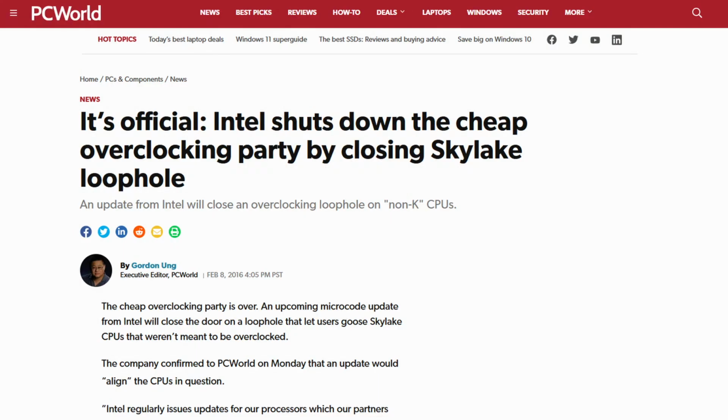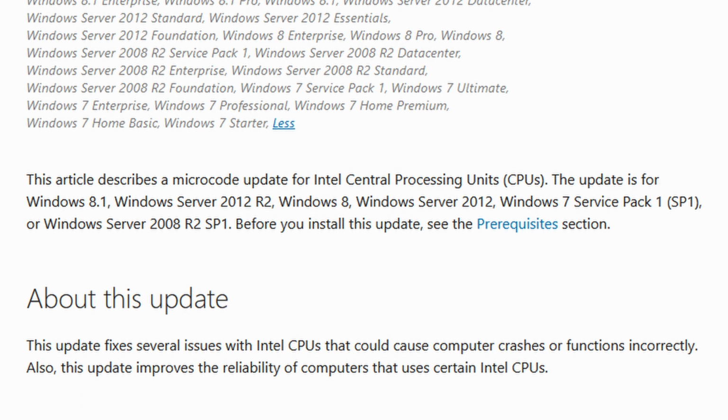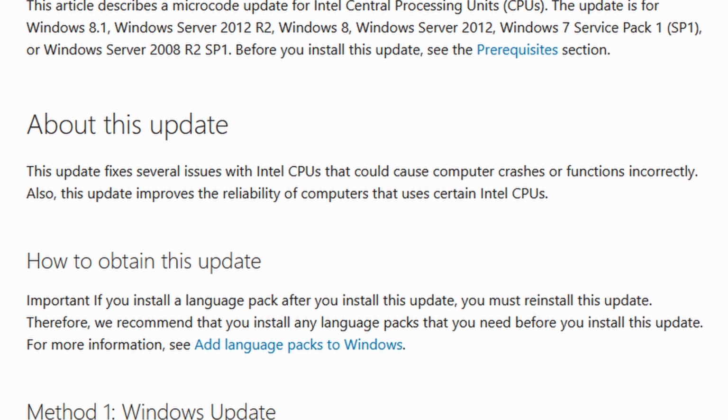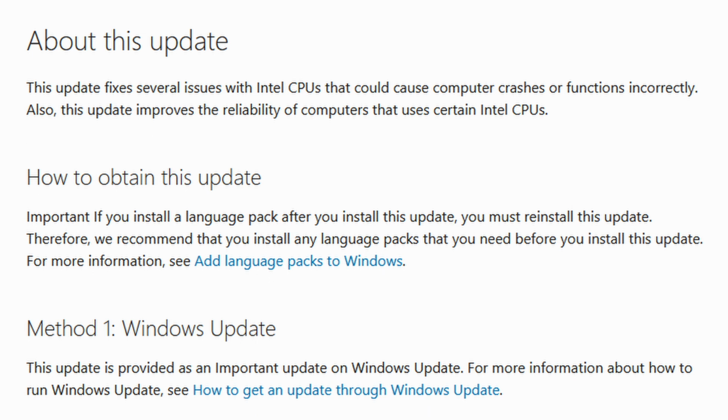Obviously, Intel wouldn't want the non-K parts to be overclocked using unsupported methods. I don't quite believe it's only because of financial reasons. I think it's primarily because of safety reasons. Intel doesn't want a third party to be able to make your system unstable using this unsupported method. Anyway, considering that this exploit or this oversight is not present in later microcodes, I don't think Intel will come down too harshly on this non-K overclocking thing. Intel can encourage motherboard partners to ship new BIOSes without this older microcode, or could even enforce updating the CPU microcode via a Windows update as it did for the unlocked Pentium G3258 Anniversary Edition and non-Z motherboards.